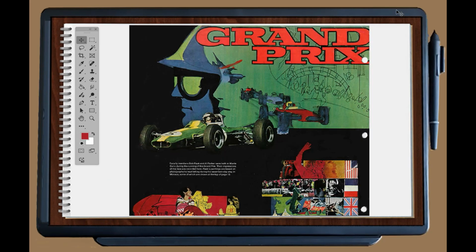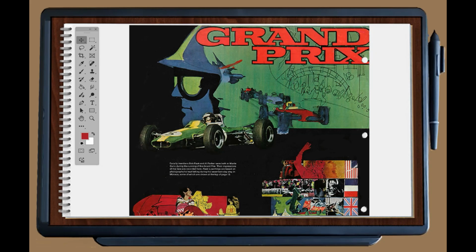I'm going to show you how the great illustrator Bob Peak designed his illustrations. Here's a page from the textbook from one of the famous artist school's art courses, in which they showed how Bob Peak worked out the illustrations for the movie Grand Prix. And these illustrations were meant to be the movie posters for Grand Prix. Here you can see Peak's unique approach to solving the client's problems. Peak tried to capture the speed and energy and excitement of the Grand Prix race.